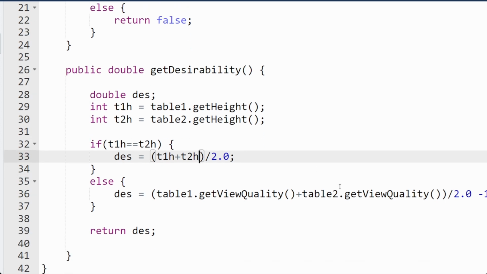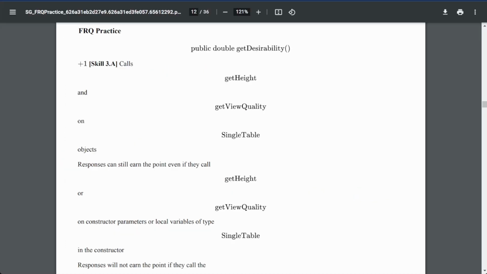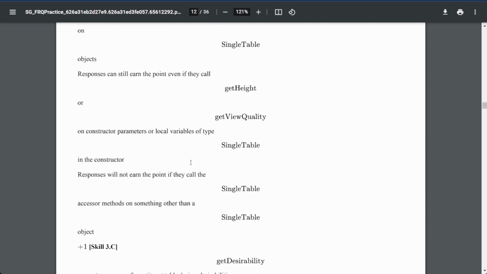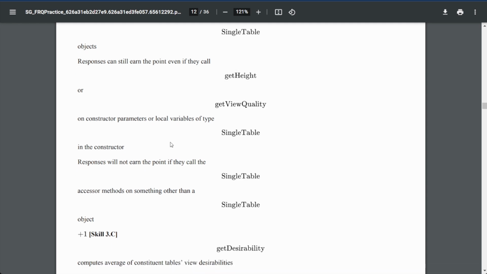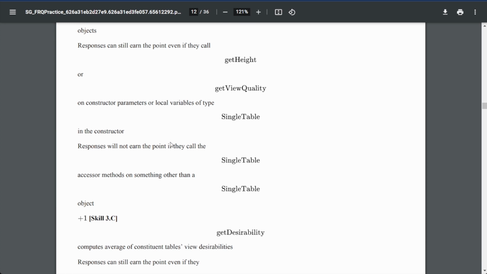See how much cleaner that is? And I've only ever had to run getHeight once to do this. Much better. I think a much better, more elegant way to do it, right? So I much prefer that way. It's a bit cleaner. And also, if you think about this, your grader has to go and check that you've done these things. Now, if they see that, have you run getHeight? Yes, I have. Okay, so it's very easy to see. So you run getHeight, get view quality on a single table object. Yes. You can still get the points even if you call these incorrectly, I think. Okay, so I think there's possibility to get the points.